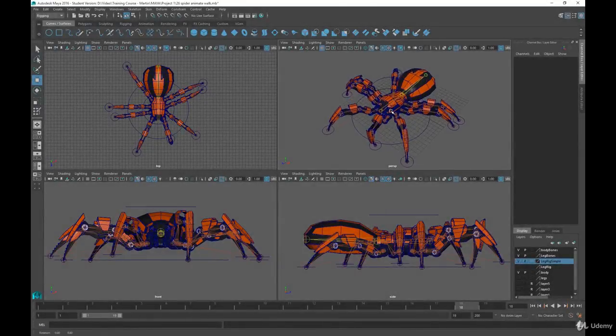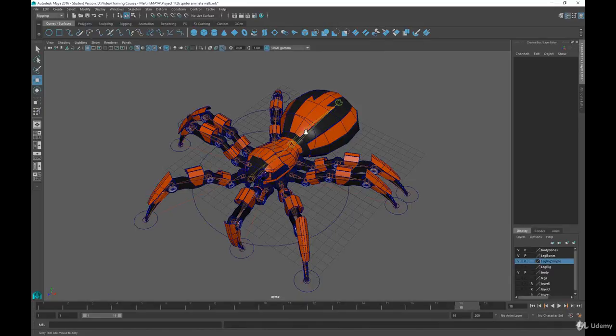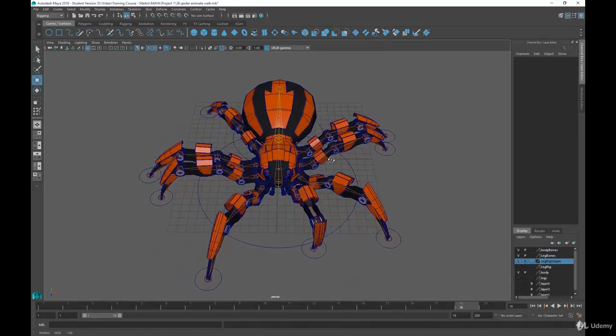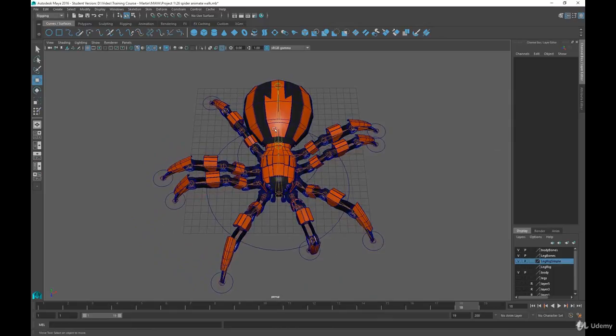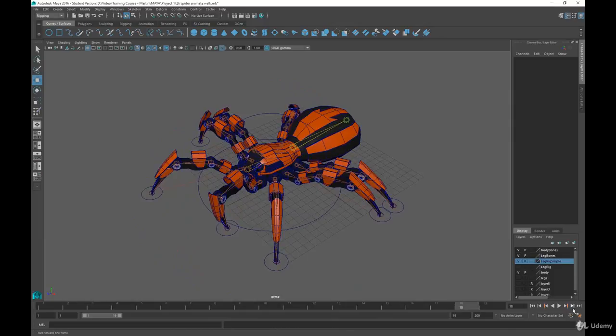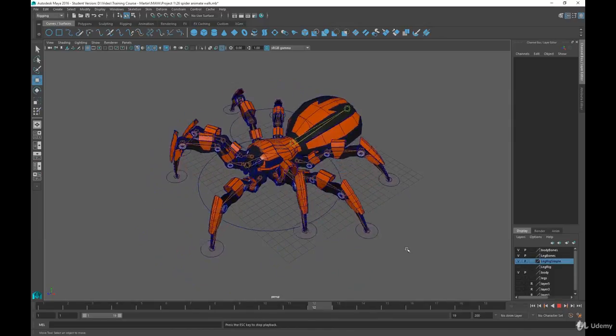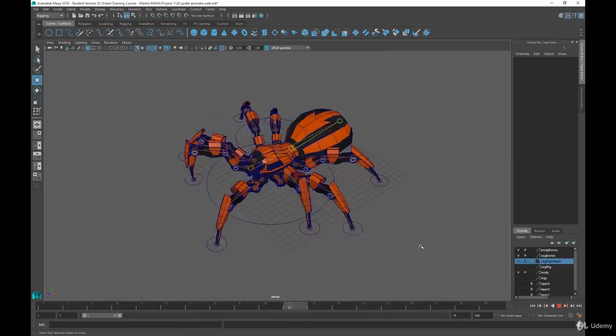So before we get into the animation, we're going to go ahead and show you an animation to better get an idea of what we're about to deal with. The spider has 8 legs, and when you start to watch a spider animation, each one of these legs may seem a bit complicated. We'll go ahead and see what our end product is going to look like.